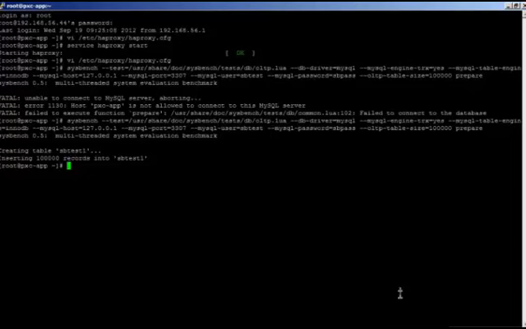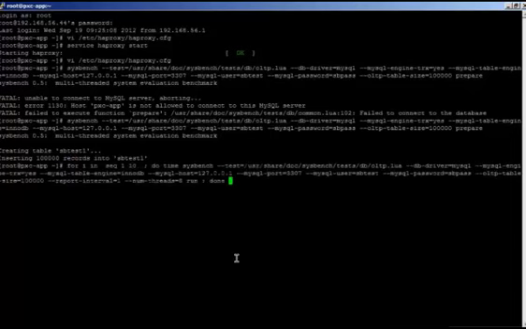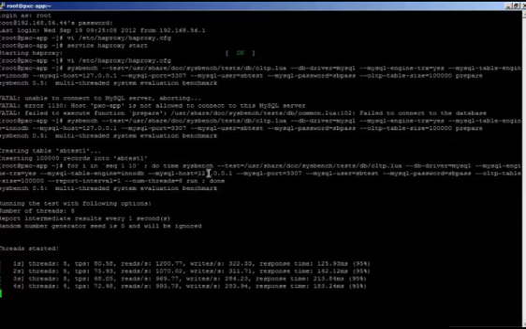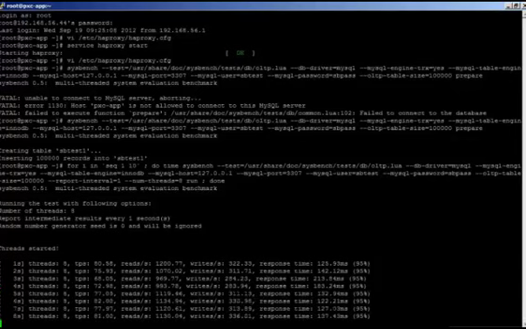If we do it again, it will create our table which we can use. And if we start a benchmark, we are connecting to the cluster now through HA proxy, because we are connecting via localhost, right?